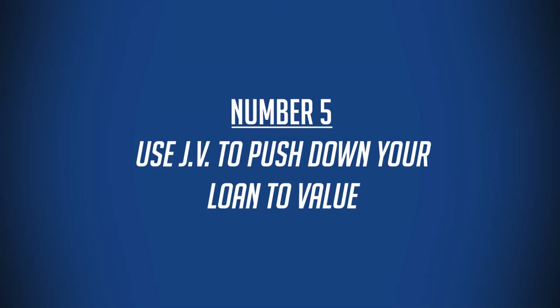All right, the next thing you can do is use joint ventures to help push down your loan to value. So look at the property, look at the value of the property. Perhaps you bring a joint venture partner on. They help you to do a lump sum payment onto your current mortgage, bring down the loan to value and therefore create a cash flow positive asset. That's another way to do it.